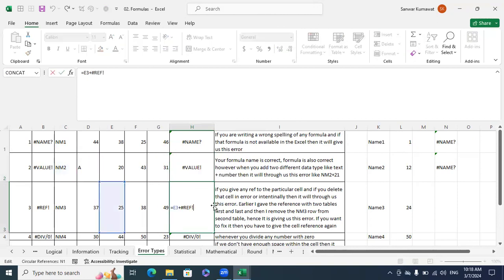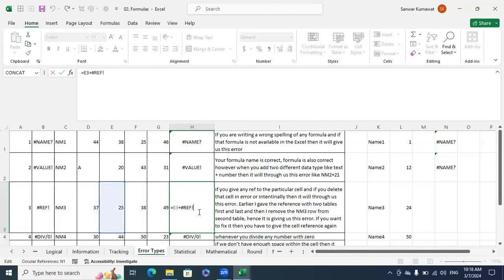Reference error will be like, let's suppose you have added some number, and after that you are changing that cell value from number to text. Currently it is showing me E3 plus REF.